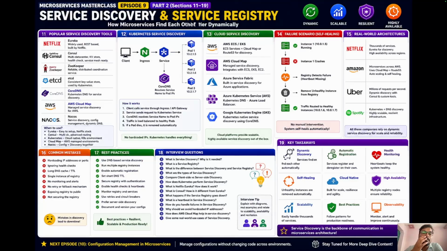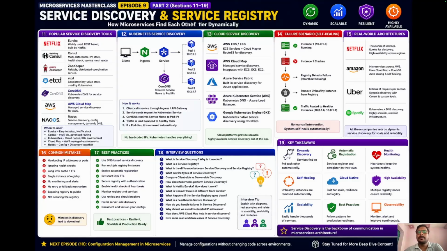Monitor registration and failures. Secure registry communication. Always implement retries and fallback mechanisms. There are some interview questions also listed here, like what is service discovery, what is the difference between service discovery and service registry, and so on.